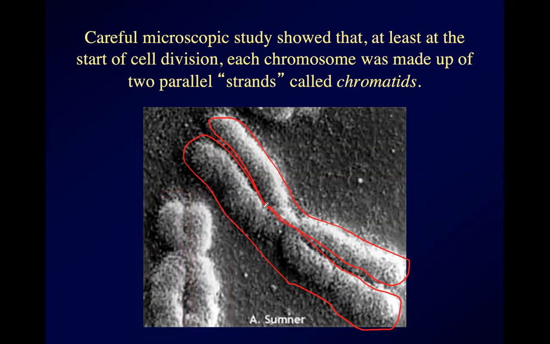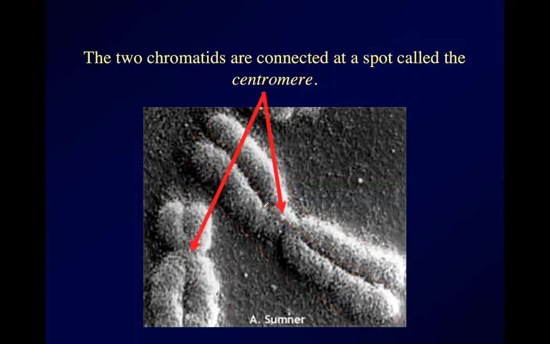And then that chromosome right there is also made up of 2 chromatids that are stuck together in the middle. So at the beginning of cell division, each chromosome kind of looks a little like an X. So there's the 2 chromatids. And each chromosome that has 2 chromatids, they're connected at a spot called the centromere, right here and right there, more or less. That's the centromere.